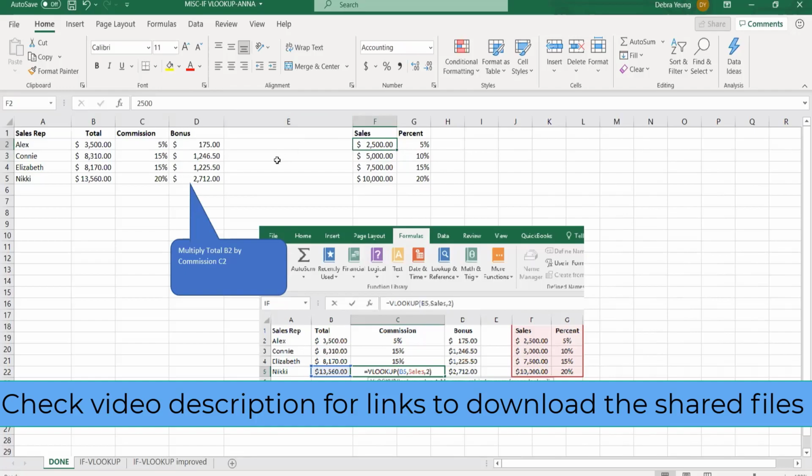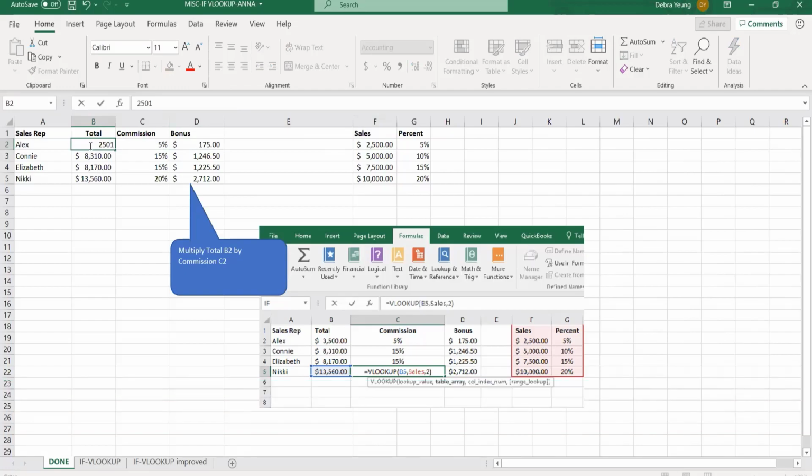So let's do one. This one I like to do, 2501. So it says, is this lower than this one? Is Alex's sales lower than the first one?